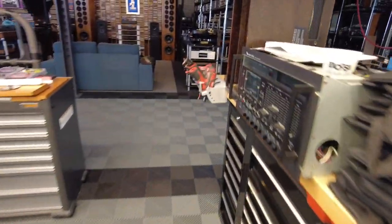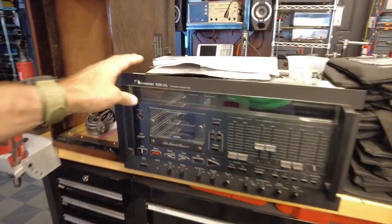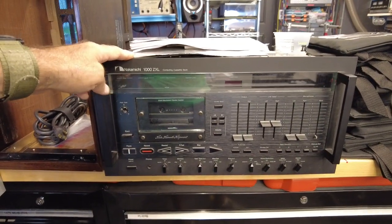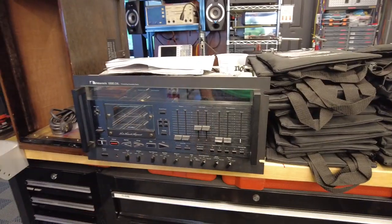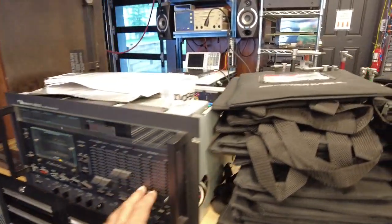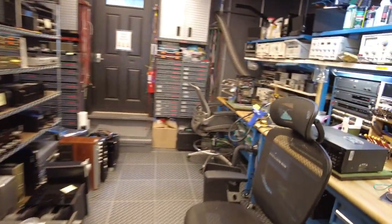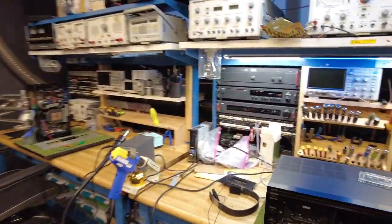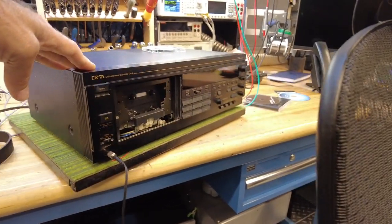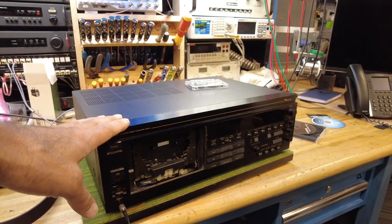Back over this way — this is the Nakamichi 1000ZXL project that is active right now. I just got the parts to take this to the next step. Watch out for a follow-up video on the 1000ZXL, which is the flagship of Nakamichi tape decks and a real interesting project we've got active right now. And then on my test bench, I've got a CR7A going through its final paces. This one is ready to rock and roll — just need to go through the record functions once again and make sure everything is aligned properly.